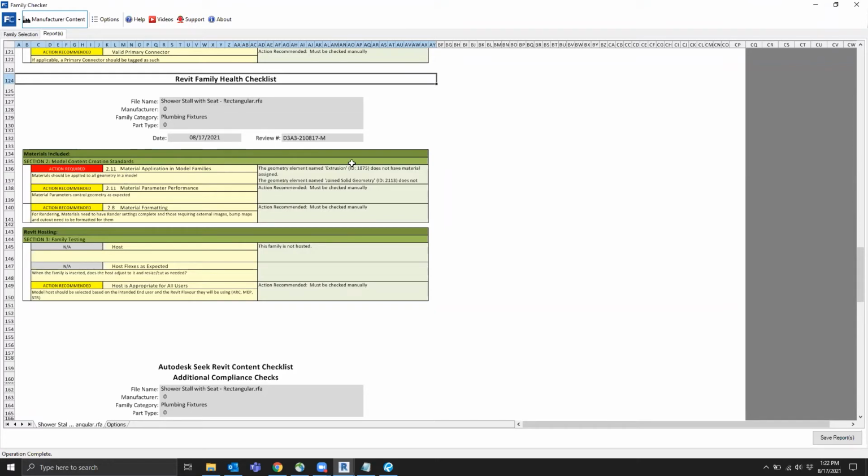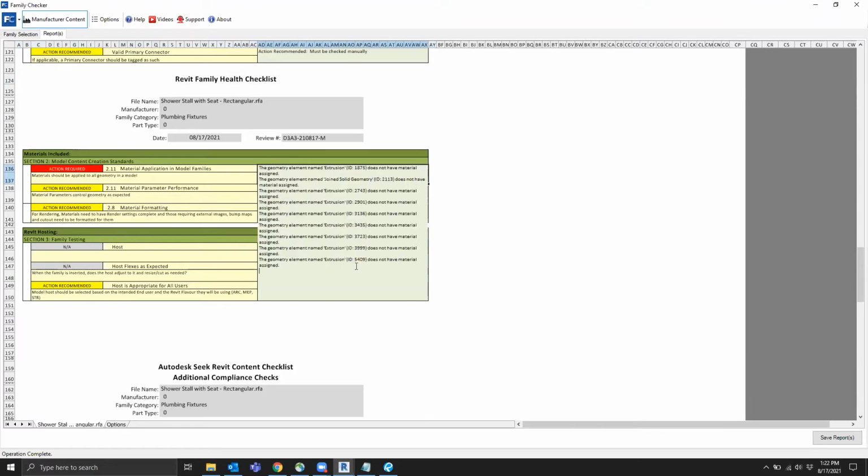This is materials. There we go. So there's no material applied to this. Oh, all of these different parts. This is actually very good that it shows this. If by any chance anybody here does do families for a multidisciplinary firm, this is something to check. Not often, but usually when you think you finally finished a family after several iterations, I've personally missed one or two parts, like a leg or a small little piece on a family that didn't have a material assigned, and then it would come back, comments, questions, red lines, and we'd have to go from there.